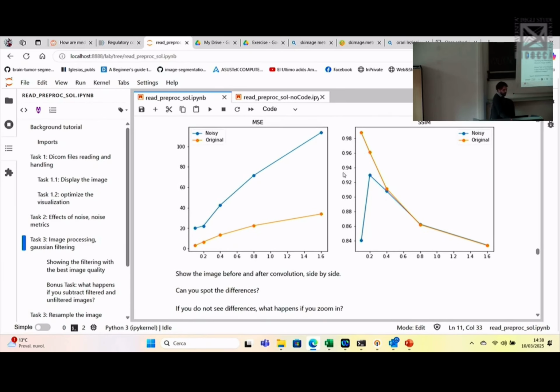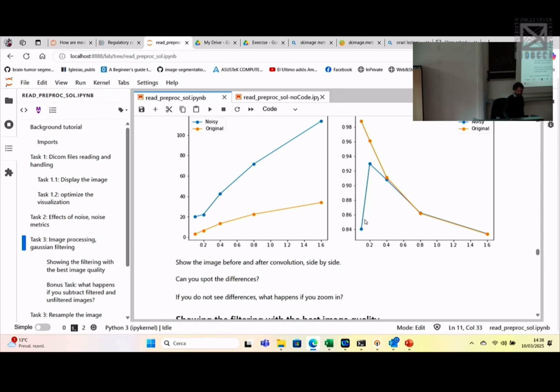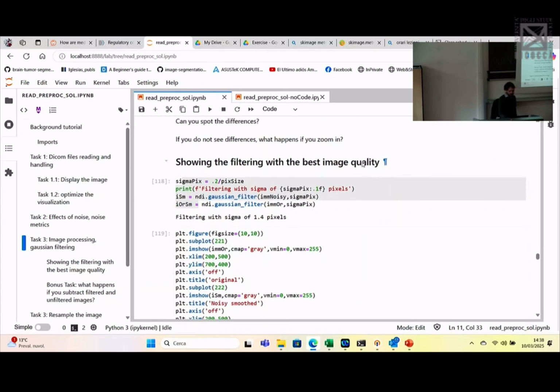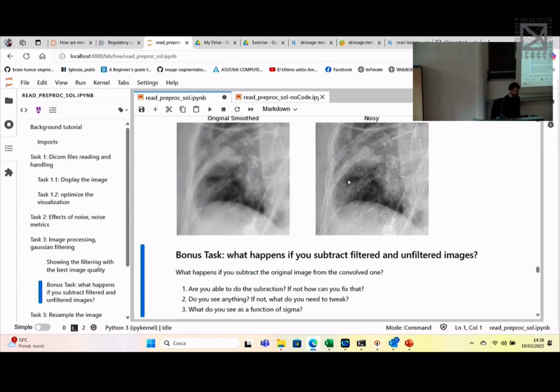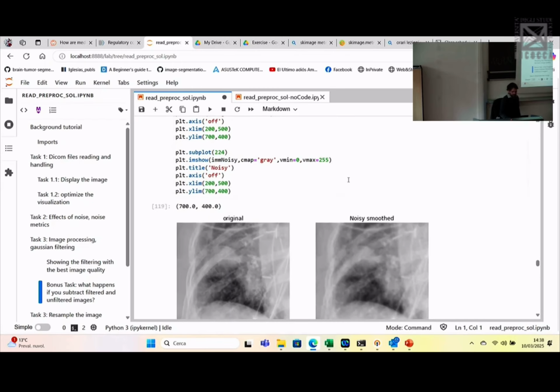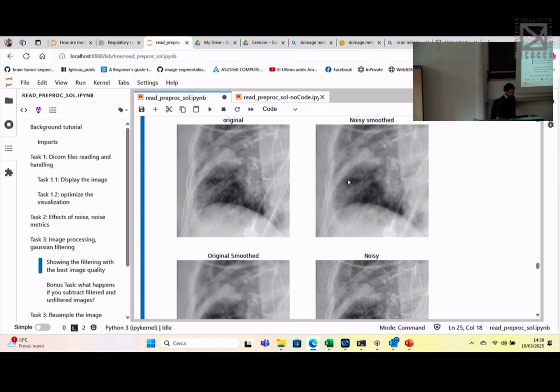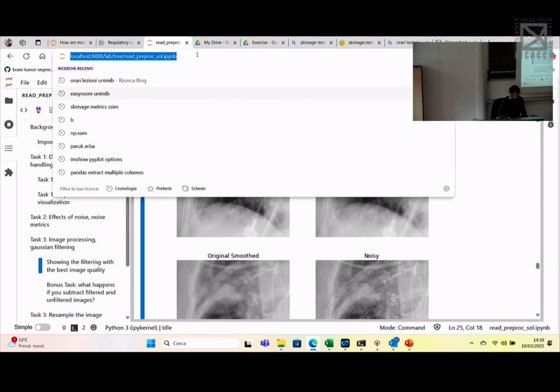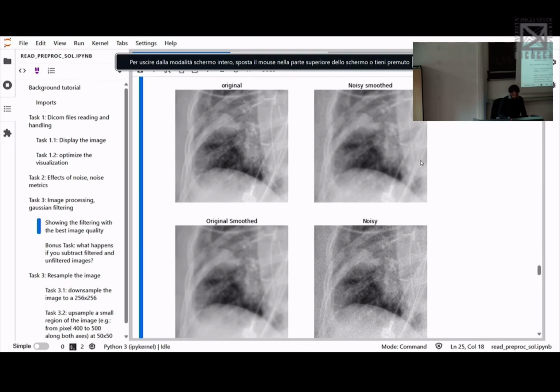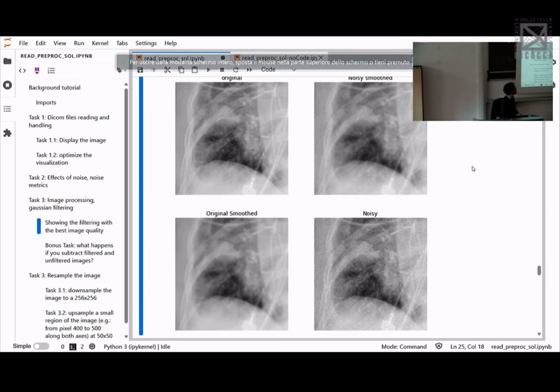Now, I've seen that the filtering at 0.2 millimeters gives us the best structural similarity index, so I'm going to apply it and show it. This was our original image. Let me try to make this bigger. Okay, we can fit all four of them.